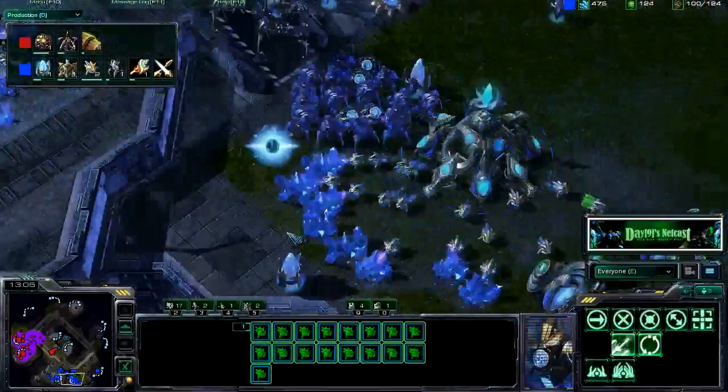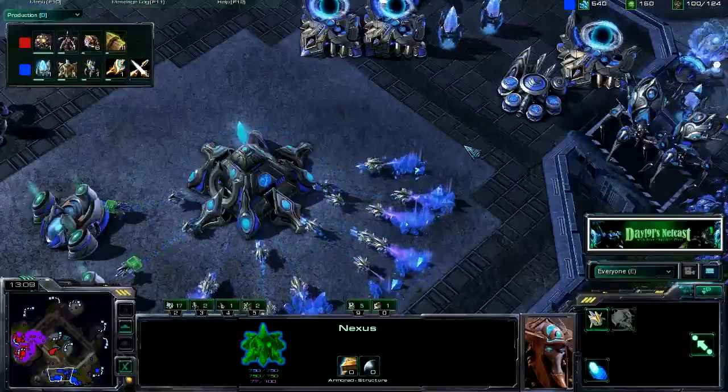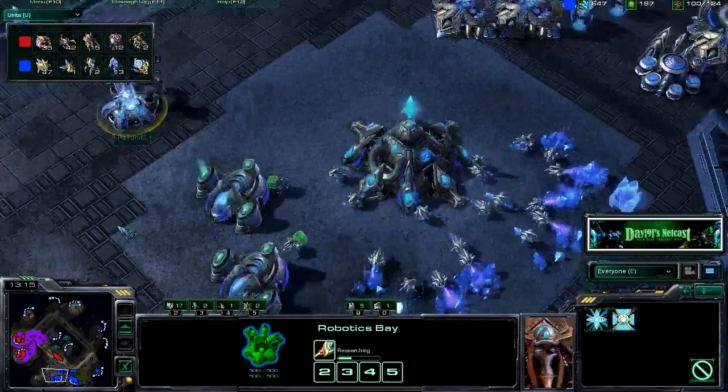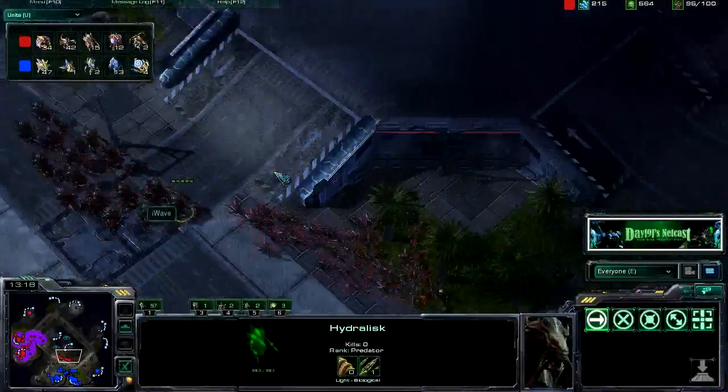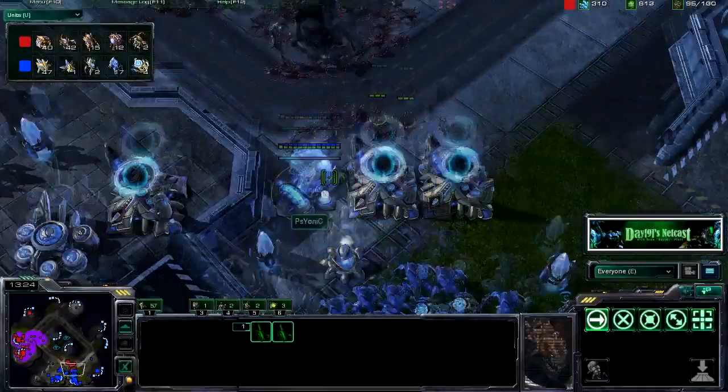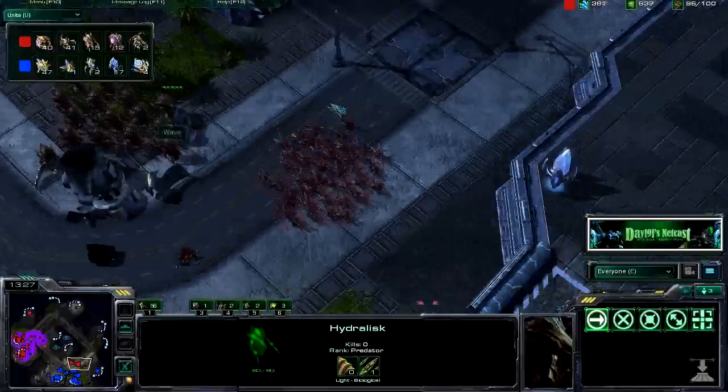And look at the probes that he's making. And if we just go to the unit counting station, we see that Protoss is vastly ahead of Zerg in terms of workers. Way, way, way, way, way, way ahead. Now, looks like iWave is advancing forward. He might do a poke here. He might not necessarily commit.